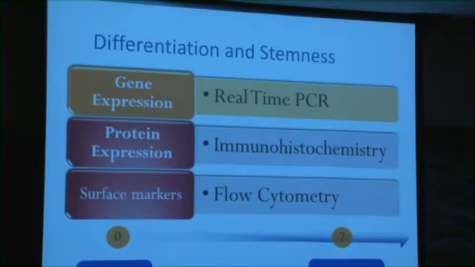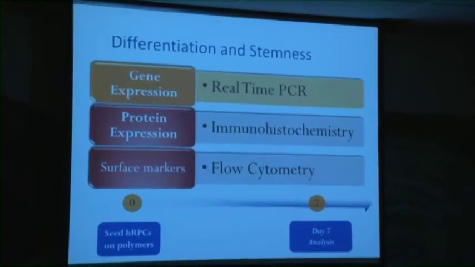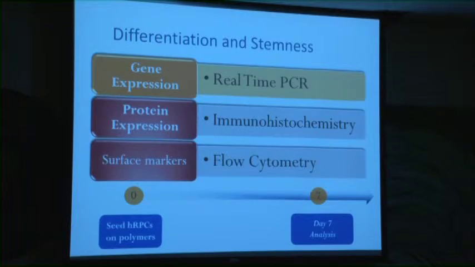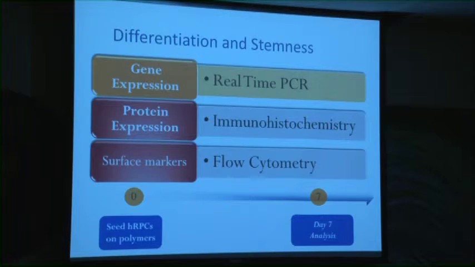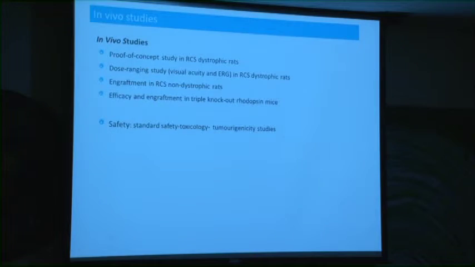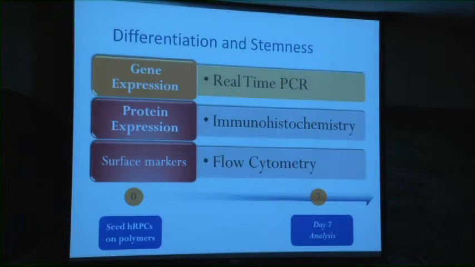The question is, what do these cells become when you differentiate them? So we're looking at PCR, immunohistochemistry, and flow cytometry methods of confirming whether these cells have the capacity to make photoreceptors or not. And we use an in-culture assay I won't tell you much about. It's a polymer substrate called polycaprolactone, coated with fibronectin. Something magical about the stiffness or the Young's modulus, no relation to me, of this polymer substrate induces very rapid differentiation of these cells and other cell types of the neural lineage into whatever cells they're going to become.